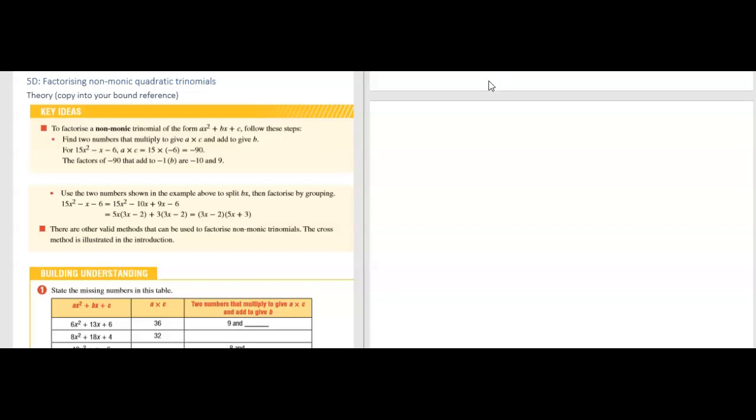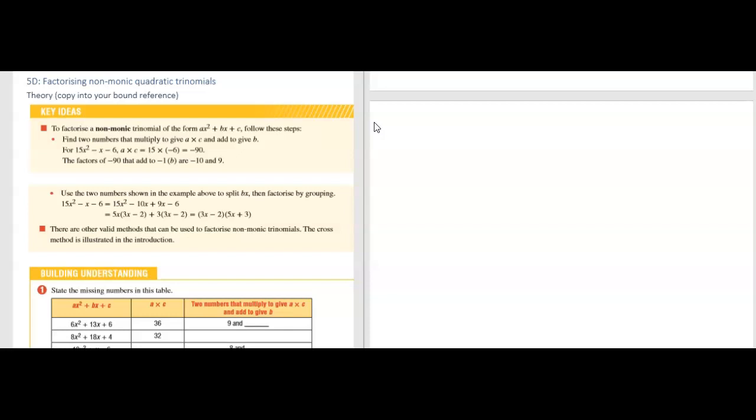quadratics. So you can see here, the coefficient of x squared is represented by a. So a just represents any number that is not 1. You can also see b is the coefficient of x and c is your constant. Now to factorize these, they are a little bit different.